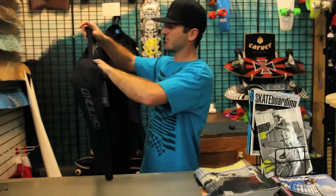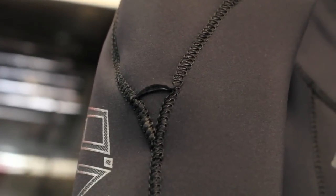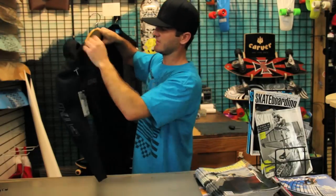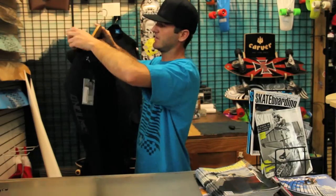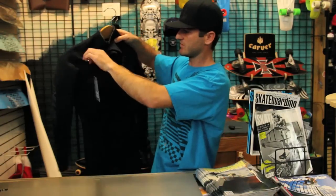Another feature with this entry system is the drainage holes on the arm and on the back. This allows for any water that gets into the suit through the neck to drain pretty adequately. From experience, it definitely drains out pretty good, doesn't really get into the bulk of the suit.